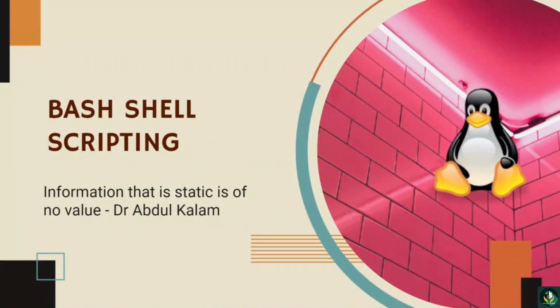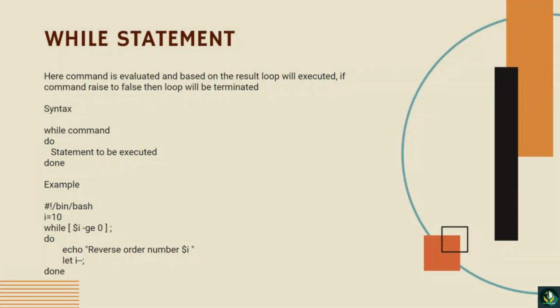Welcome back. In this section we are going to look at the while statement. Here a command is evaluated and, based on the result, the loop will execute. If the command evaluates to false, then the loop will be terminated. The syntax is: while command, do statements to be executed, done.